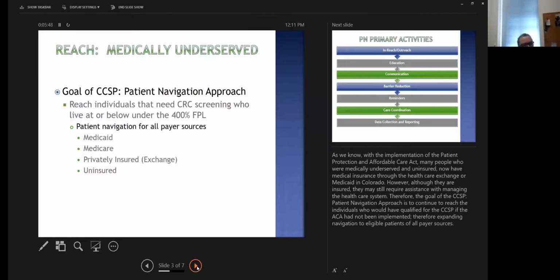And we know that the designated safety net and the medically underserved are still a huge part of the population we want to reach to elevate this overall screening goal. When we started the program, our screening rates in the medically underserved were less than about 20% of the population. And right now with the Medicaid population, what are we at, Kirsten? Based on our estimates, we're at 35 to 40% of those who've had Medicaid. So we are seeing gains.